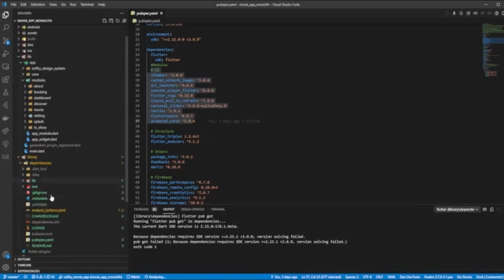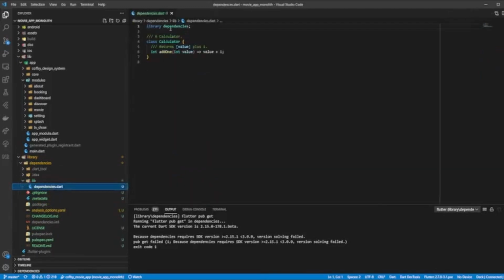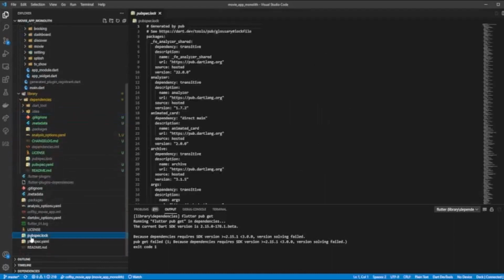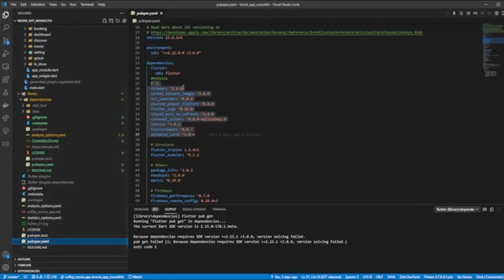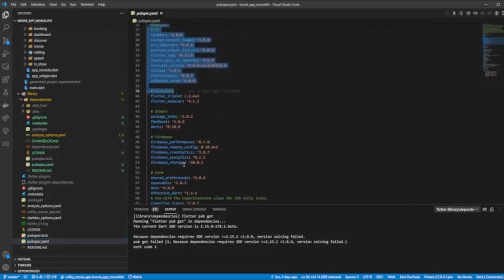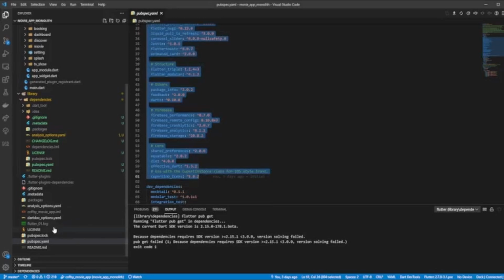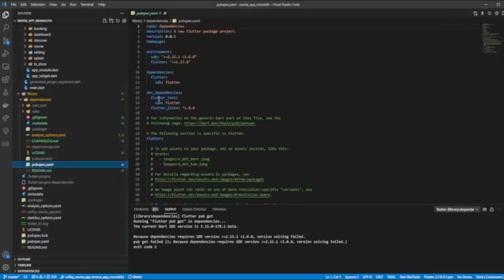And here it creates a simple package. We don't need to have a test folder. We don't need this file. We can remove this lib2 because this package will not have any code, just dependencies. And now we can copy these dependencies here and put them all here.